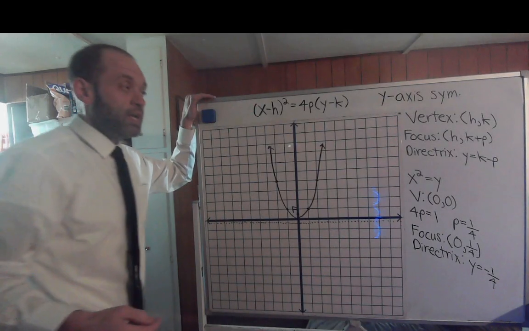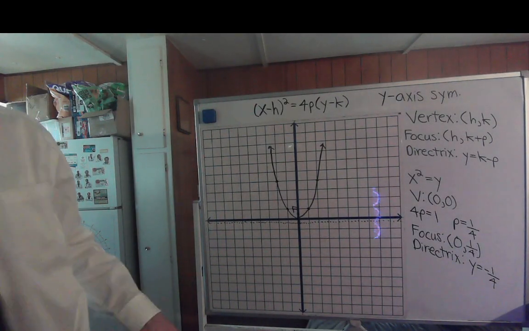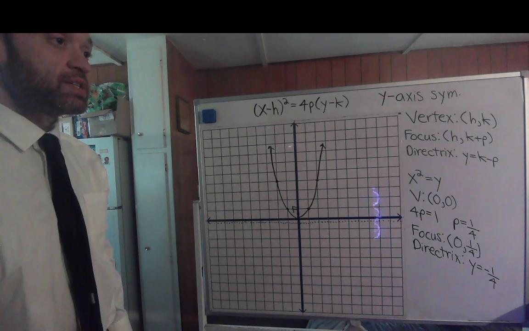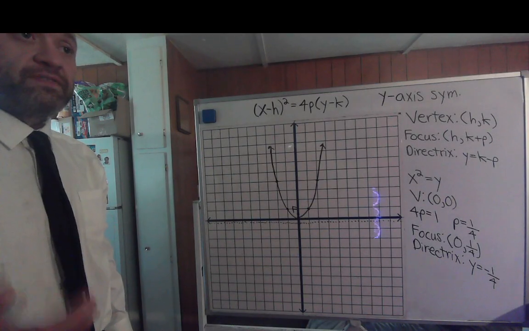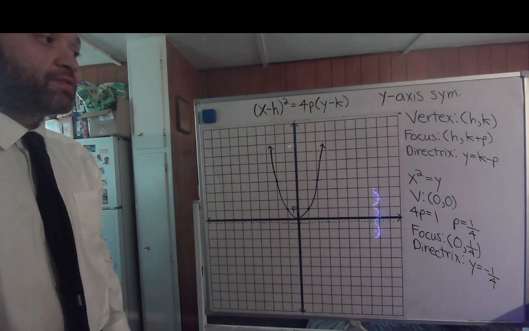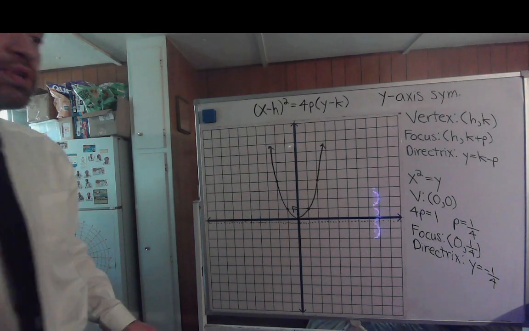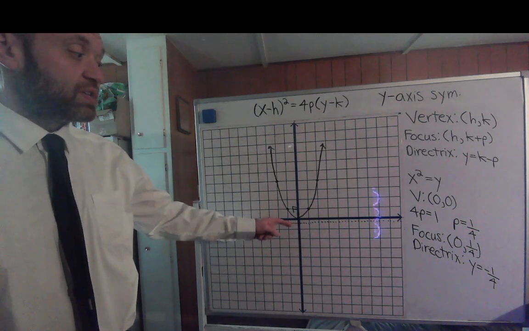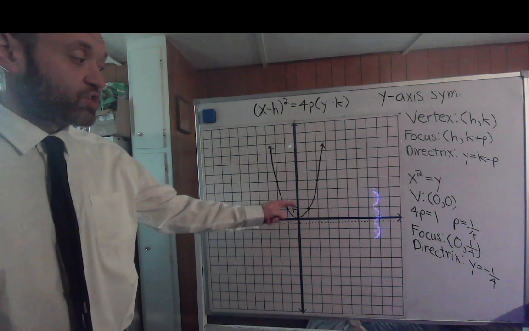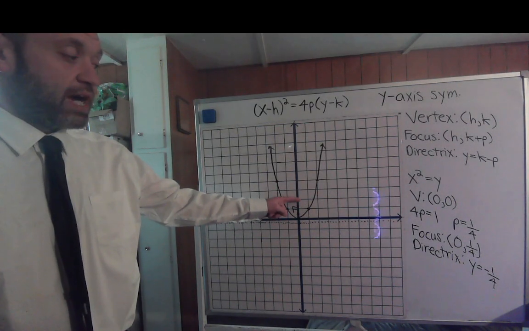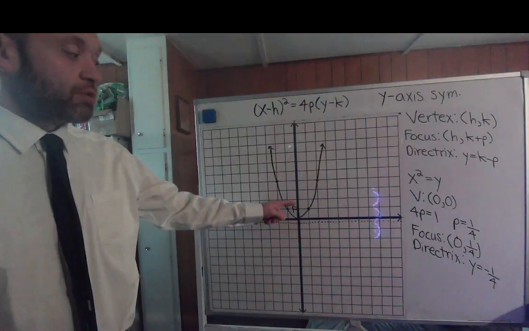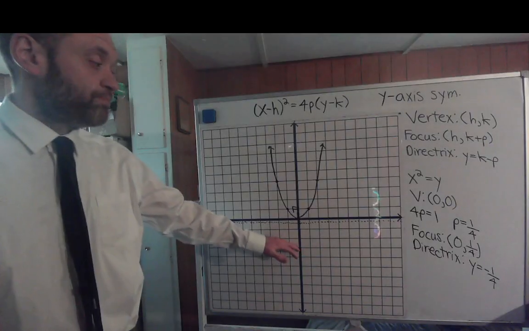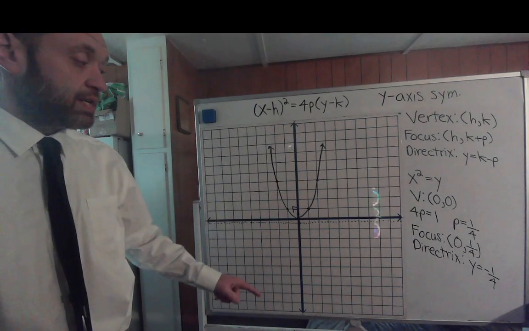Now, there are two terms to talk about with parabolas, the focus and the directrix, because the exact definition of a parabola is the set of all points equally distant from the focus of the parabola, which is not on the parabola. It's actually outside of the parabola, either above or below. It would be below it if it would open downward. If it opens upward, it's above it.